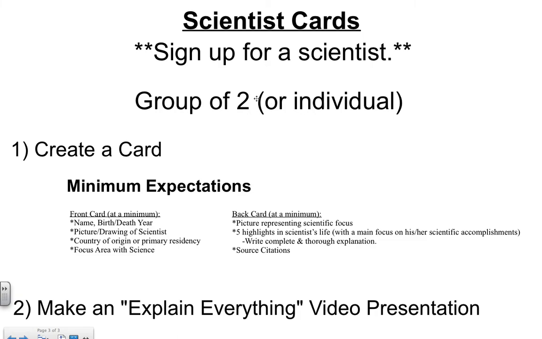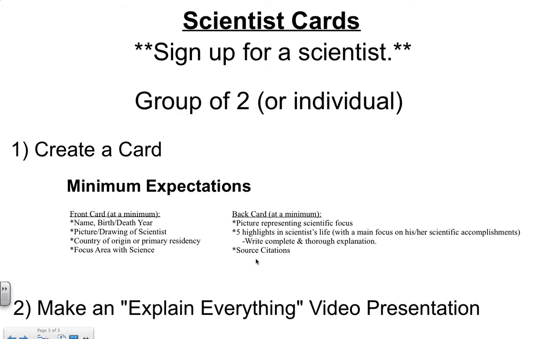Now, when you sign up, you're going to sign up with a group of no more than two. So you're either going to do this individually or in a group of two. The expectation is that you're going to create a baseball card, and there are some minimum expectations, which I'll go into more detail on tomorrow. But the idea is that with this card, you're going to make an explain-everything video presentation. You're going to record it, upload it to YouTube, and then your peers are going to be able to watch them and comment on them. So that's where we're at right now.